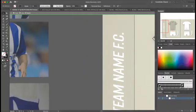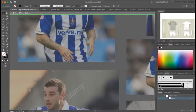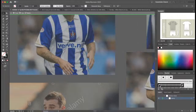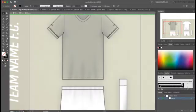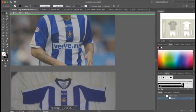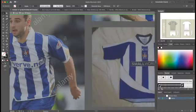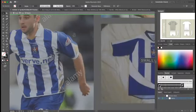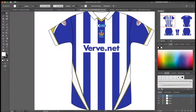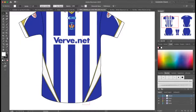So like I said, before we go into the stripes and the colours and stuff like that, it's all about getting the seams right first of all. Oh, this is going to be a right pain in the backside, this. They ended up going quite far up the side, almost up to the armpit. But they didn't come in that far, to be honest, did they? What did it look like in the original drawing? Yeah, I think we'll go with roughly what I've got there. Yeah, we'll go with that.